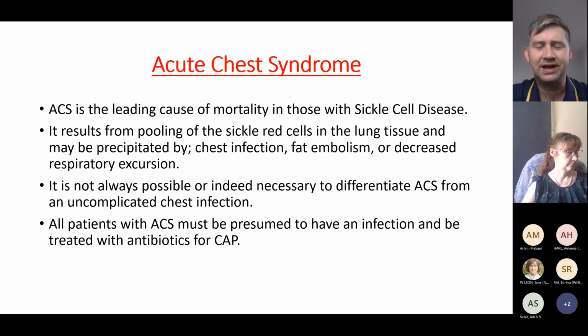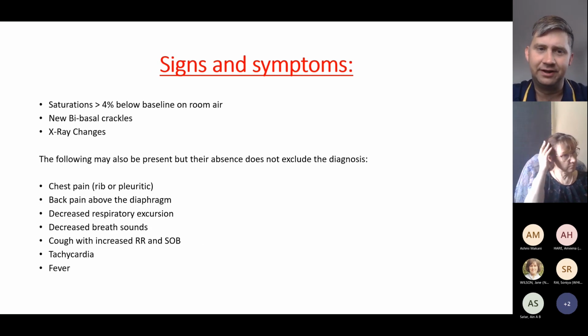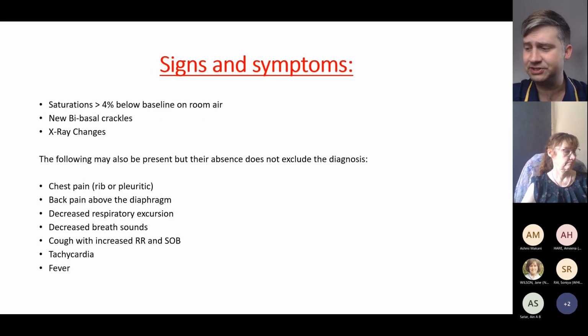So we have antimicrobial guidelines, which you'll find in your own insight for those with red cell disorders, in order to treat it. However, regarding the signs and symptoms, the reason why we want to do oxygen saturations in room air is because if the saturations are more than 4% below the baseline, that's a real big indicator for acute chest syndrome. So if your patient's having oxygen, make sure you turn it off for 30 seconds, do their vital signs, and then pop it back on. Any changes in oxygen requirement, you should be talking to a doctor about so that they can come and review.